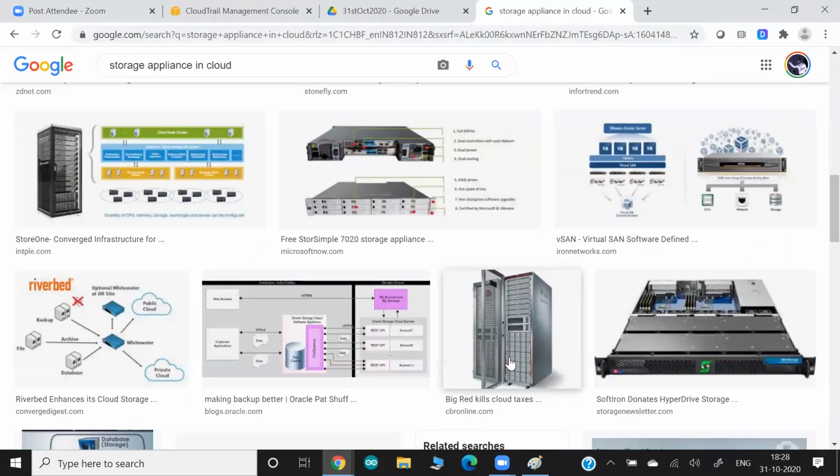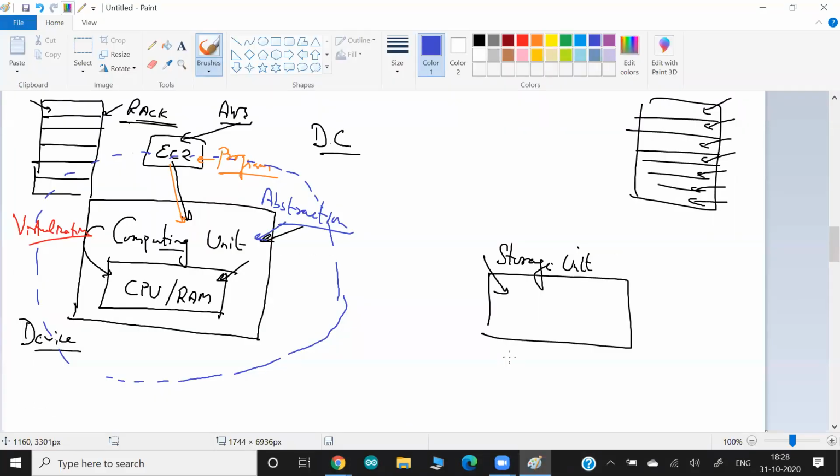We go to the EC2 instance, and the EC2 instance, or I can say EC2 services, on our behalf go to these racks, get some RAM and CPU, and launch the OS and provide it to us. So I can say EC2 services is an abstraction on top of these devices. When I say abstraction, it means you don't have to go and understand their internal complexity or internal concepts. You just go and access the EC2, and they will do everything for you.